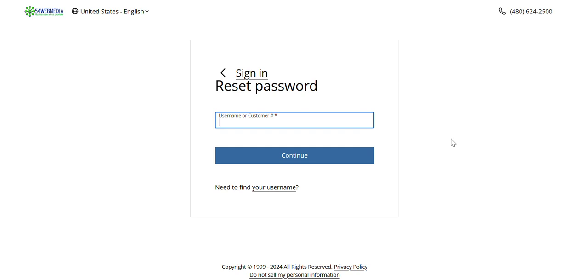Now, resetting your password, pretty simple. If you can't remember what your username is, just remember your customer number. As long as you go into your email and find any digital receipt, or the first email that you received once you created your account, it will have a customer number in that email. All you do is enter it, and then you click continue.